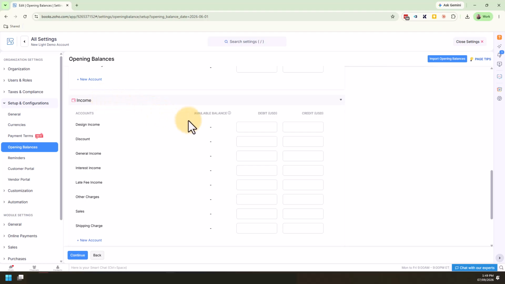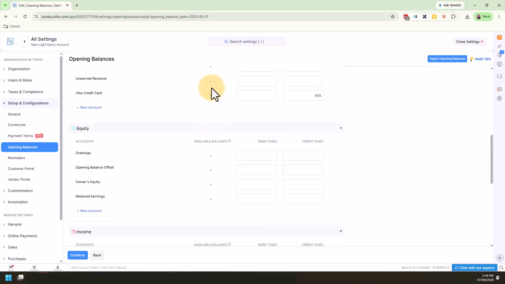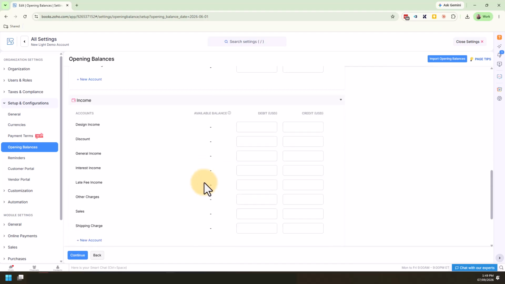I do want to call out that there is an available balance column here on each of these. And like I mentioned before, if you were to have set your date as 1/1 and then added transactions on 1/1, those balances would show up here. So if you see that and you know that was an issue, then you can find those things to fix them. If you enter bills or invoices with a date prior to your migration date, that shows up here as well. So that's why the migration date is really important to get right, and knowing whether or not your opening balances should be those amounts. You should review these to make sure everything is accurate.